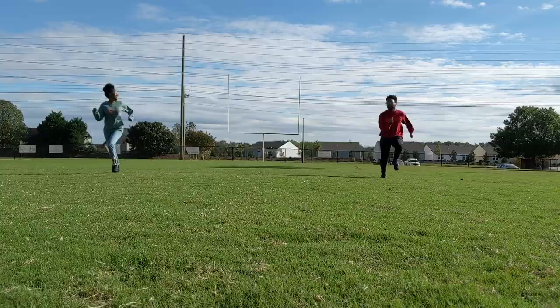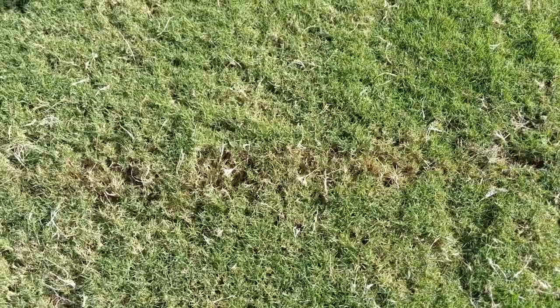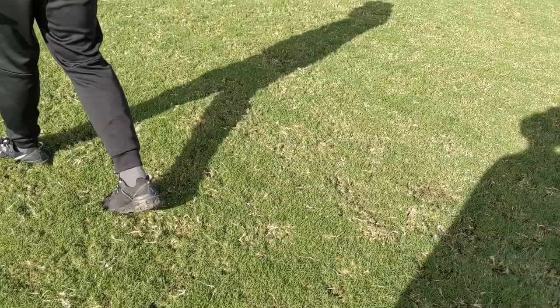This is what we race to. This line. You guys see that line? This is the line you went to. They ain't nowhere near the bench. No, we don't race to that line because that's where the camera was. I said behind the camera. If you reach the camera, this is why I was behind.